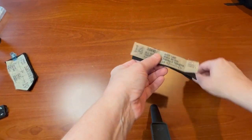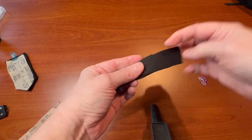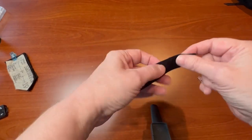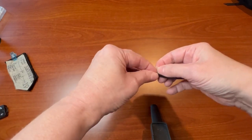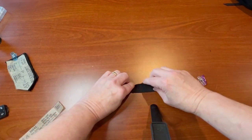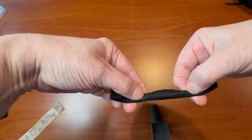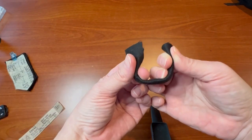Another step you'll need to do with the collar is to take this very small size 14. This is going to be the back loop that goes in the back of your collar. This is very tricky for me because I have such thick material, but all you have to do is fold it in half and then fold it in half again. I think I might do this one by hand. It's really hard to show you because this is so little. So you fold it in half, fold it in half again, and then fold it over, and then you're supposed to sew that down. And that's going to be that loop in the back between your collar and your back yoke.